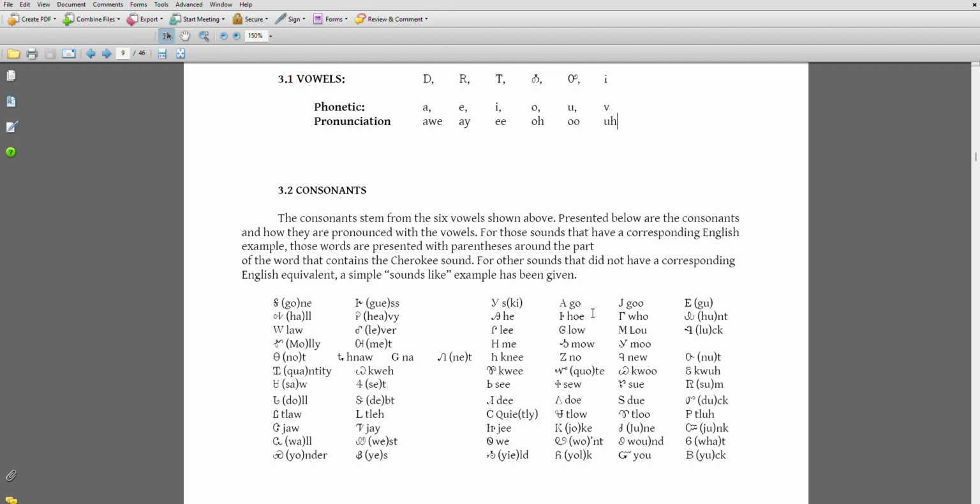So we're going to do the first row. Ga, as in gone. Ge, as in guess. Gi, as in ski. Go, "gon." It's not "go," it's "gon." Gu, "gun," nasalized. This is just like the UN in uncle. Ha, haul. He, heavy. Hi, he. Ho, home. Hu, hum.